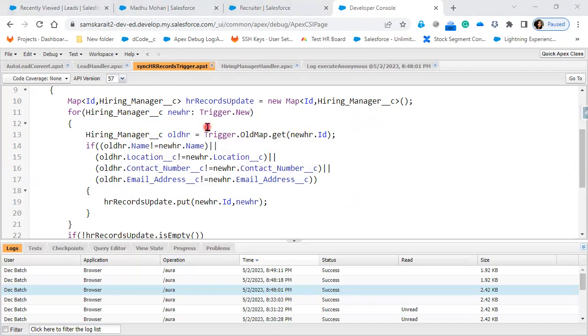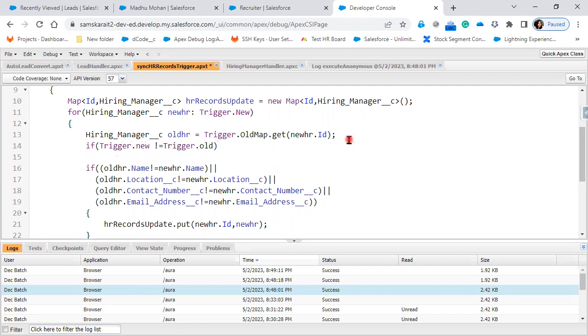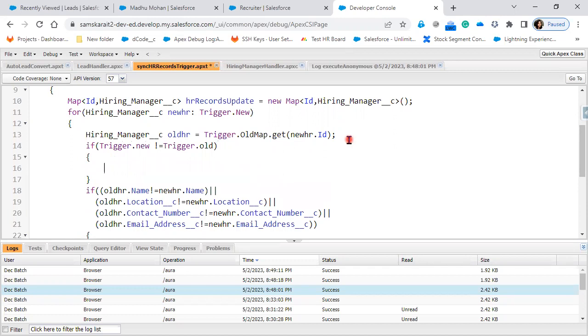Now, Archana, how will you compare the old record with the new one? I was saying, Trigger.new is not equal to Trigger.old. Do this logic.